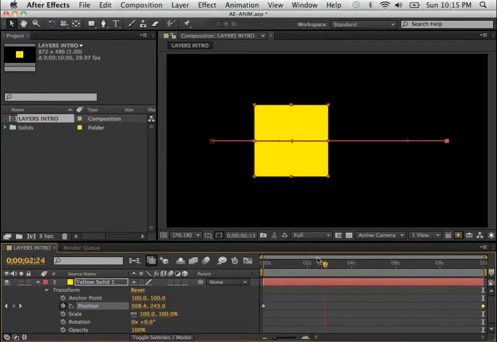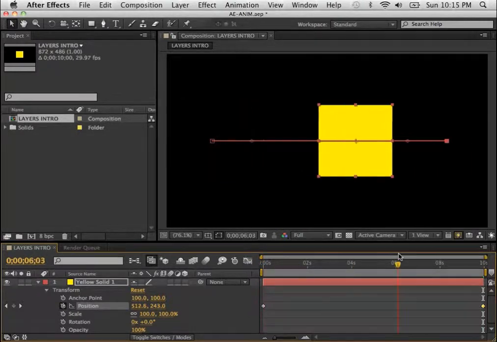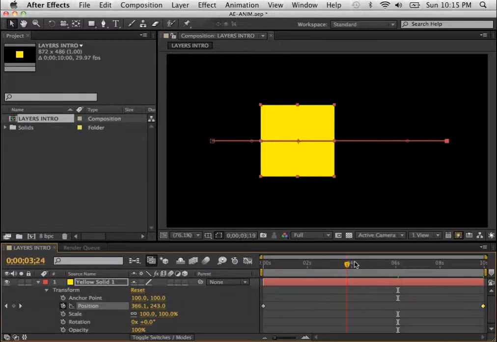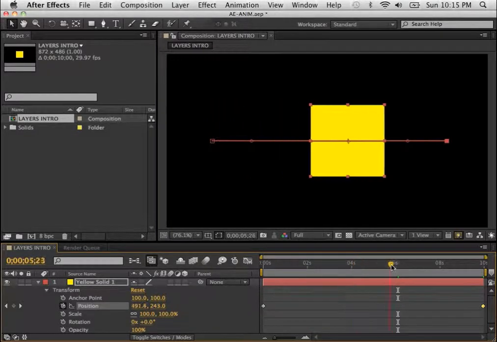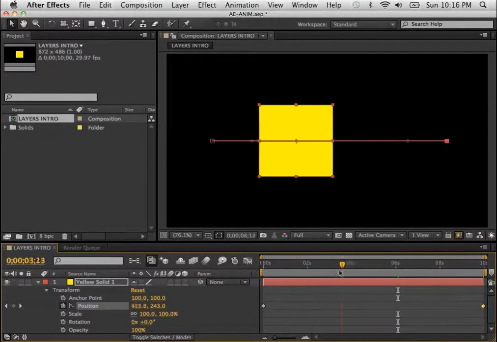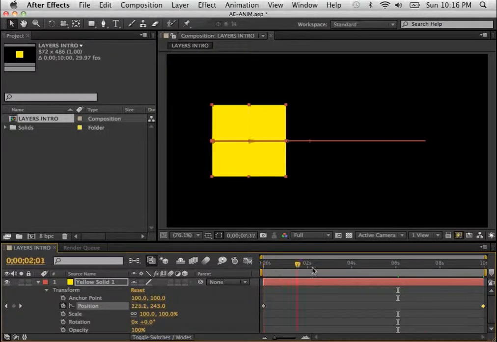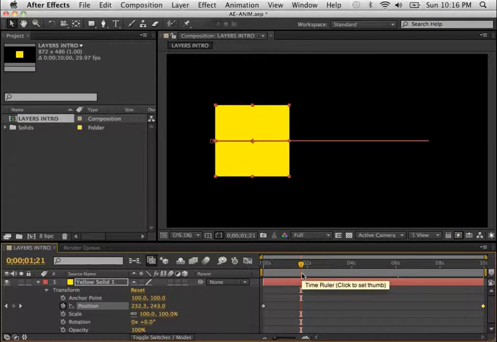So now if I just grab my little playhead and drag it across time, I see that without me having any impact on, or I'm not grabbing that square up there. I'm just saying, let's see where this thing's at 2 seconds or 4 seconds or 6 or 8 or at the very end. And you can see that it is traveling from point A to point B. And that is because I have 2 keyframes.